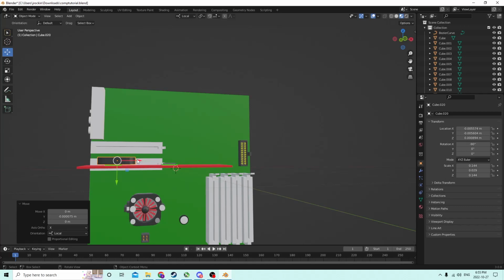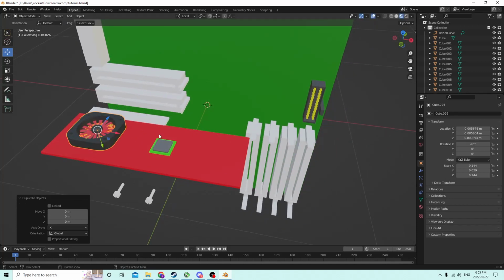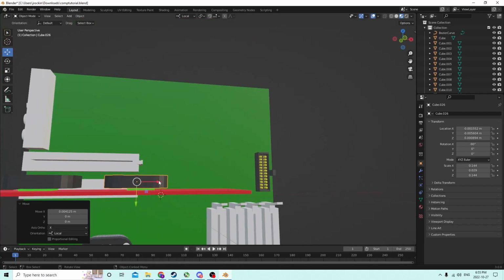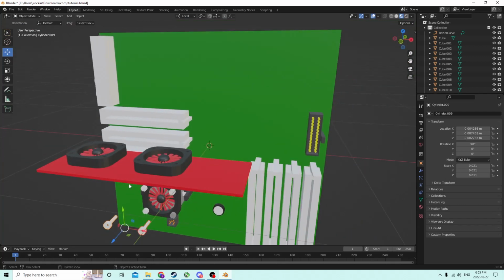Try to center it as best as you can. If you need to add another board or something, just pause it while you do it. I'm just going to Shift-D that. Okay. Something like that. Go over a little bit until it's even. You're happy. Okay. Let's take our bolts and let's drag them up first of all.